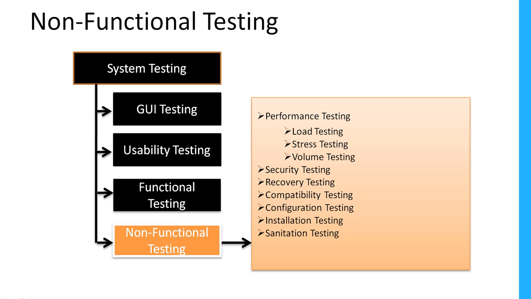So for example, let's take performance testing. If you want to test the performance or speed of the application, and the functionality itself is not working properly, then how can we perform performance testing, right? So first of all, the functionality is the most important. The functionality should be stable, and then we can perform other kinds of testing.